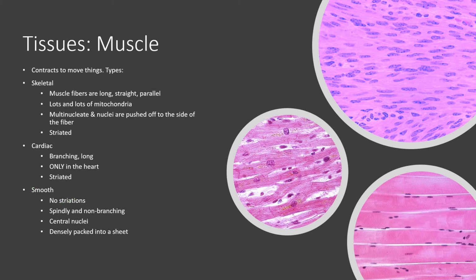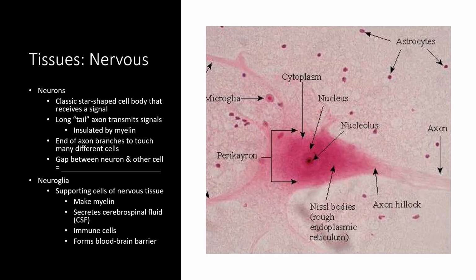And finally, we have nervous tissue. Two major things that you need to be able to identify with nervous tissue: a neuron and neuroglia. I'm not going to make you identify individual neuroglia or be able to tell me anything about different types of neuroglia for the lecture exam, okay? I'm going to introduce the names of some of these, but you don't need to memorize them until later.